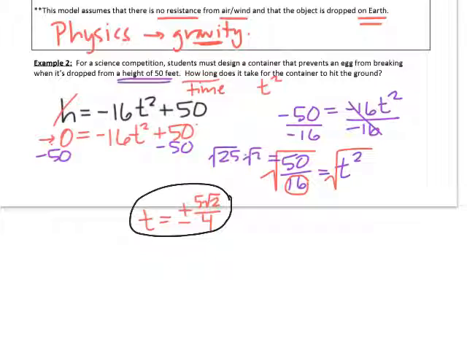And if I took my calculator out and said 5 times the square root of 2, and then divided that by 4, I would get an actual amount of time, which would be 1.77 seconds. So if you think about it, an egg falling from 50 feet, which is taller than our high school building, probably would take about 1.77 seconds to drop. And you want to make sure that when you get an answer to any of these word problems, it actually makes sense. Don't just write something down because you had some trouble calculating, but start thinking about, does it make sense that an egg would take almost, not quite, but almost 2 seconds to fall 50 feet?